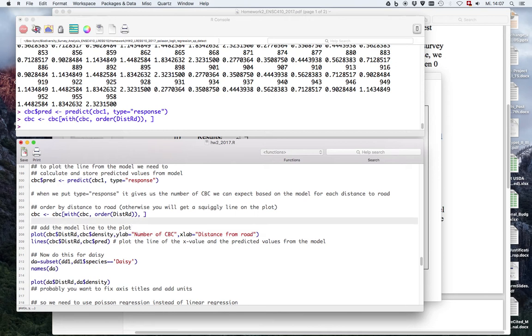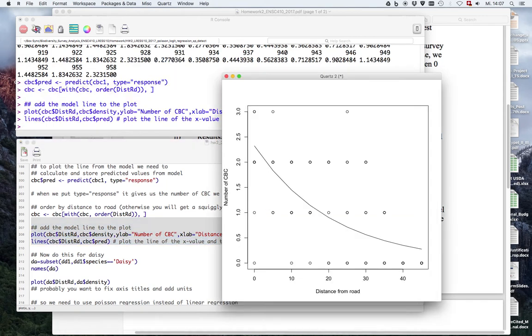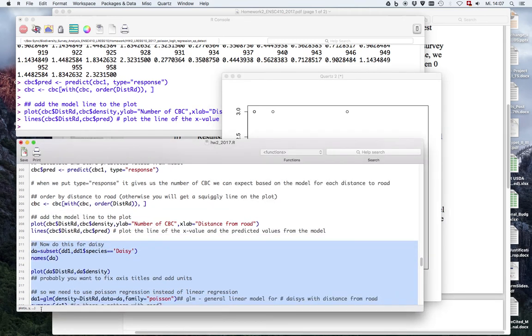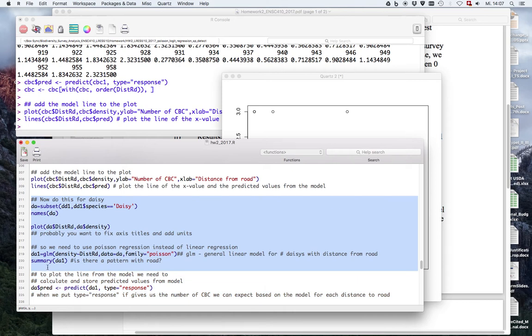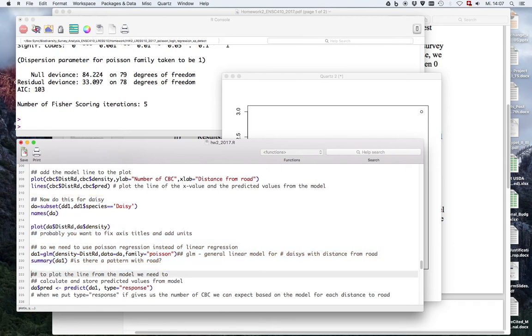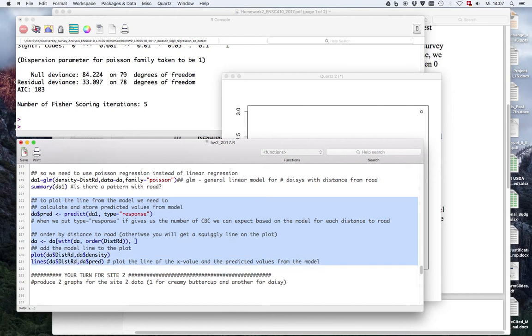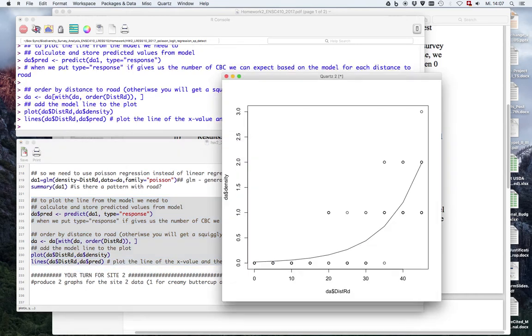So now we can go back and plot that again, and we'll add in our prediction line. We'll call up the window, and there you can see there's our predicted abundance in response to distance from road at site 1. So now you guys, here's the code for the daisy. It's just the same thing except a subset of the daisy, and we run the model again. Now we have the daisy, we have the prediction. We're just going to plot our prediction based on those values. Call up the number, and you can see there's what the daisy density is. So actually a quite different pattern.